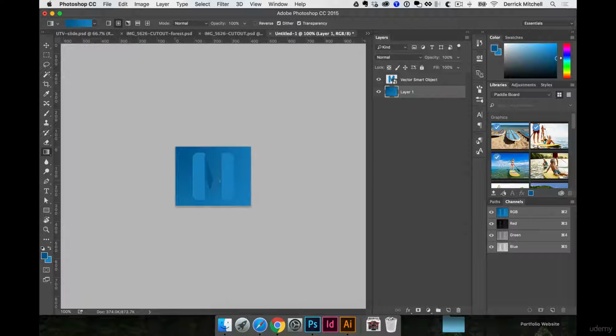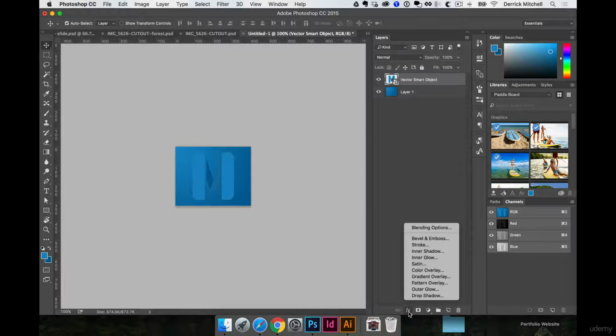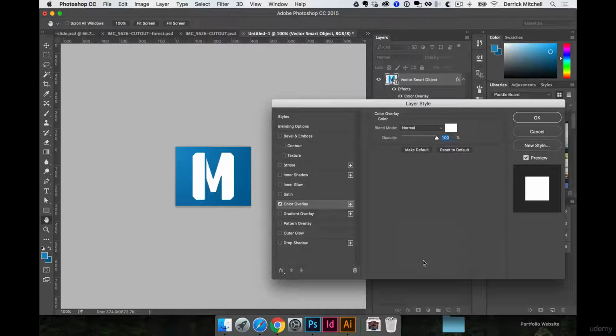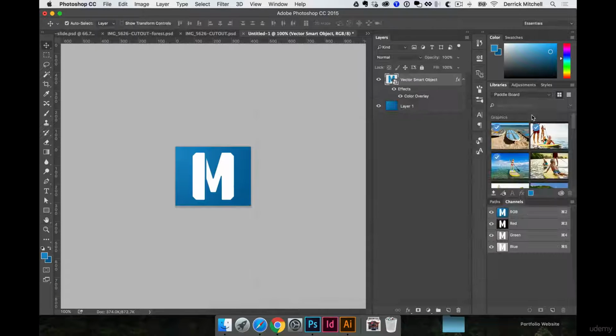And it fills it with that gradient, but I actually want to reverse how it's filling it. So I can do one of two things. I can click the reverse button right here, or I can just simply hit the letter X, which is the same as clicking on this double arrow to swap which fill is in front. So now if I try that again and I drag from the top left to the bottom right, I get that nice little gradient. I'm going to click once on my letter M. I'm coming down here to Effects, Color Overlay, and we're just going to leave it as white. So again, this is just for fun, just to show you one way that you could maybe create something that looks better than the default cover image you're given.